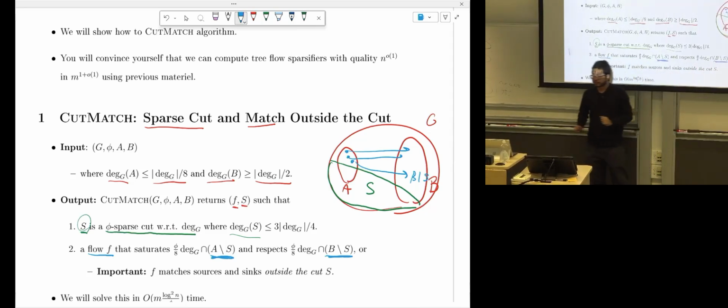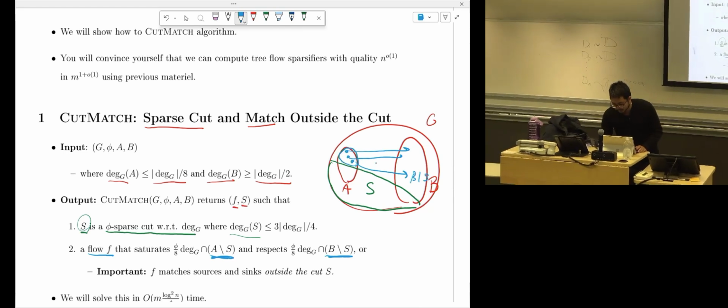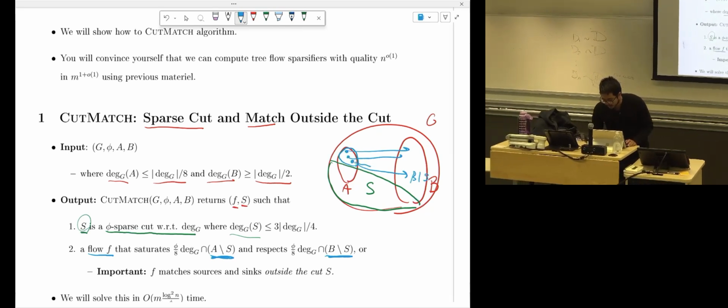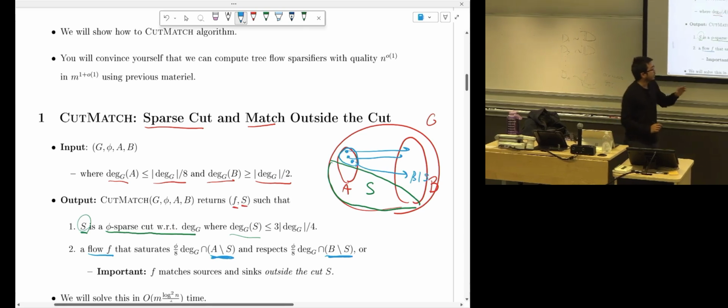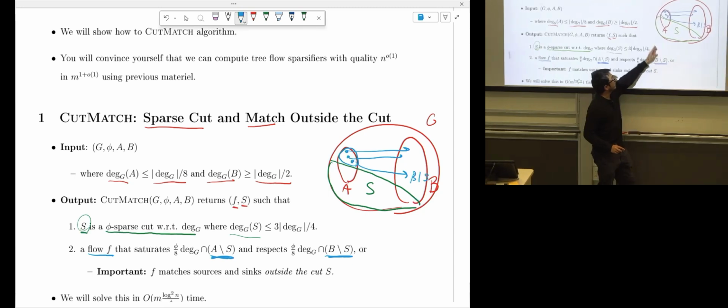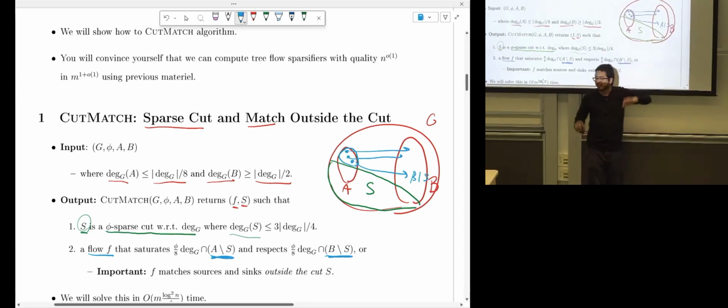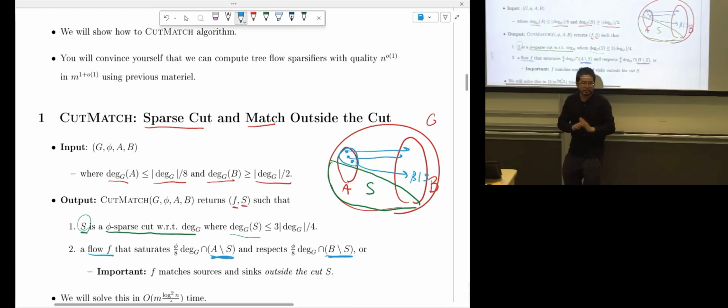Everyone outside S on the A side is matched, and it only matches to the guy outside the cut, not here. I mentioned last Thursday that if you match to the guy inside the cut, then it will not work with the cut matching game.